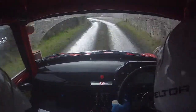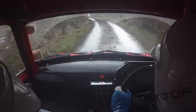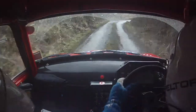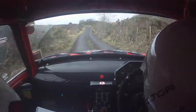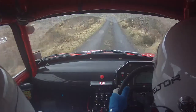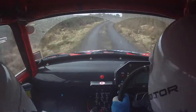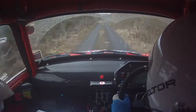Caution 3 left. And 50, 2 left, and 30, 4 left into hairpin right. Don't cut the hairpin right out. Stones inside. 60, 1 left. Into 2 left and 2 right, and 130 over crest. Care 5 left, ditch outside.